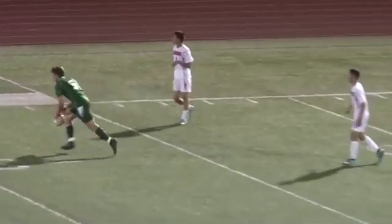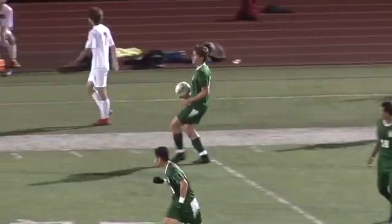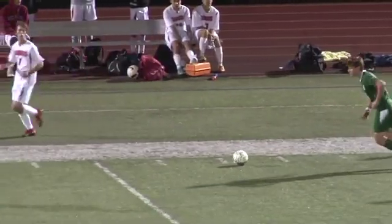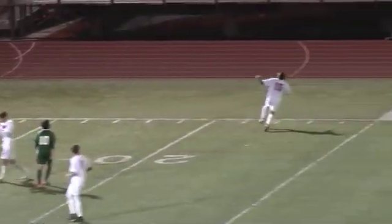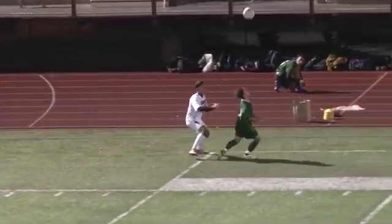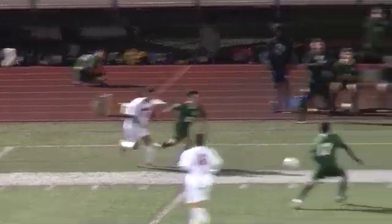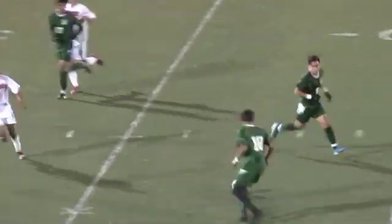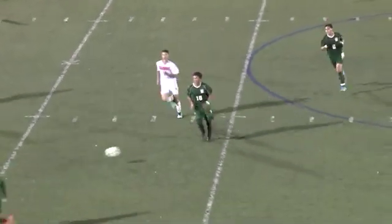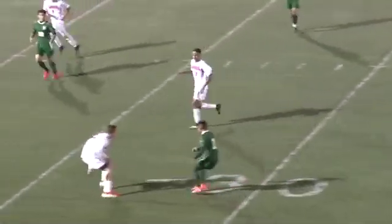Saugus going to get called for the takedown on the far side. They kick it quickly. It tips by. Ixlas Telly thought it was going to be blocked and go back upfield. He took a step back, and it wound up bouncing over the defender's head, and that allowed Saugus to clear it away.